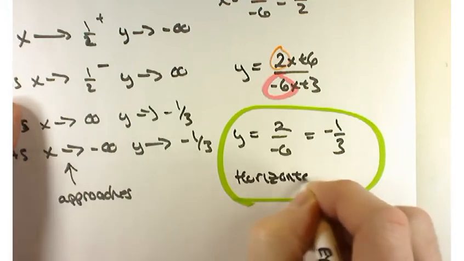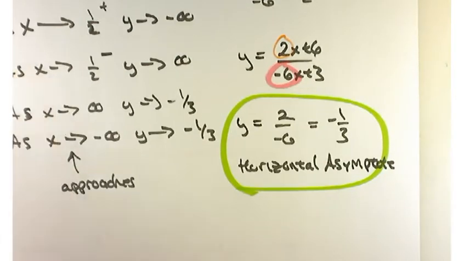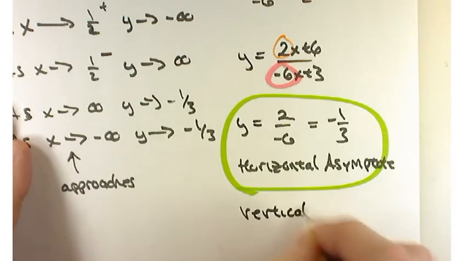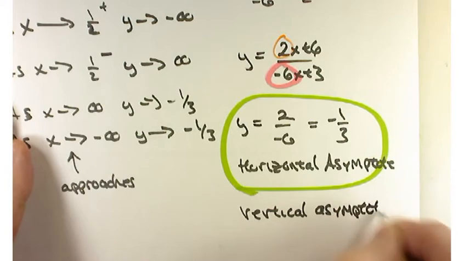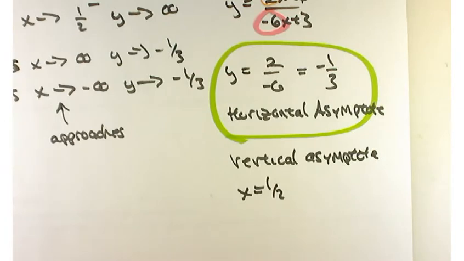Horizontal asymptote. Be careful how you abbreviate asymptote. All right. We also had a vertical asymptote, and that was at x equal 1/2. That's where the denominator was equal to 0. All right, so I think we've got a pretty good understanding of this graph. Let's see what else we can understand based on these things. And for that, we'll look at problem number 54 next.